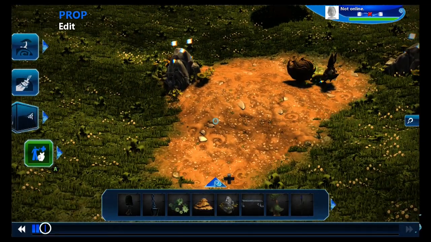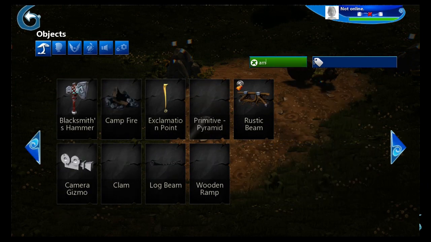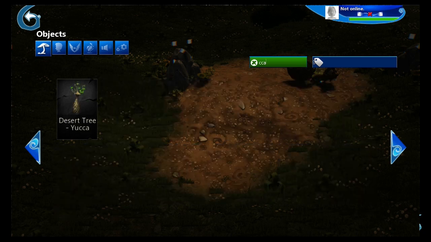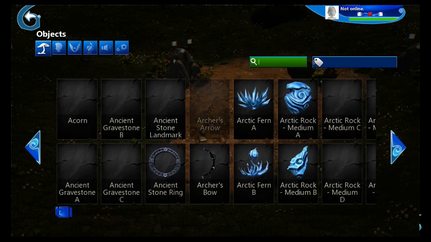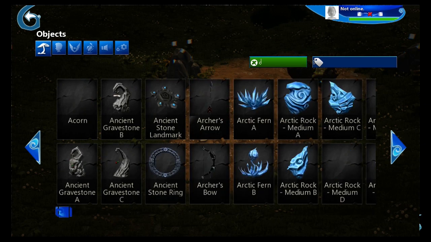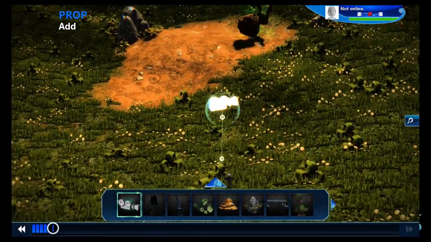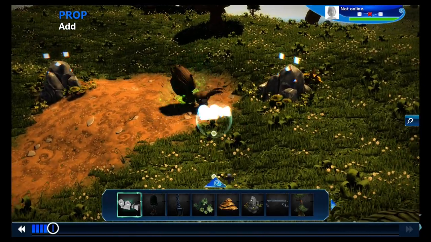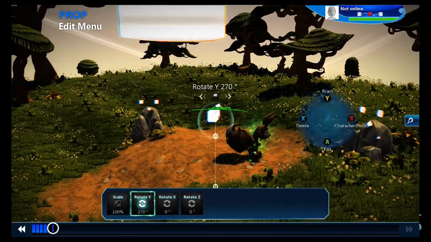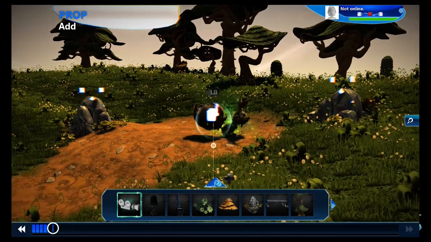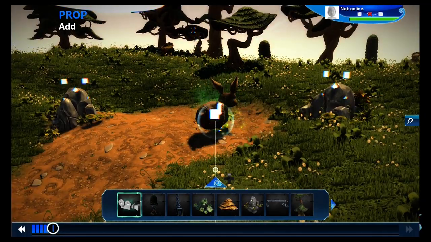So, first, let's grab a camera. Cam. Let's just check cam. There we go. Now you don't have to use the camera, but I find it much easier because you know where to aim it and all that. Plus it looks cool to have actual cameras in your scene. So we're going to aim this about right here at my guy. I'm going to tilt it down to look at him. Maybe raise it to about right there.